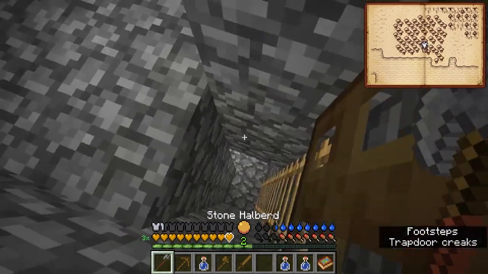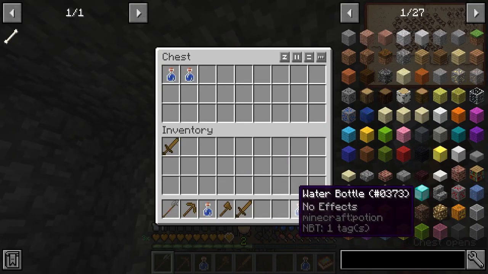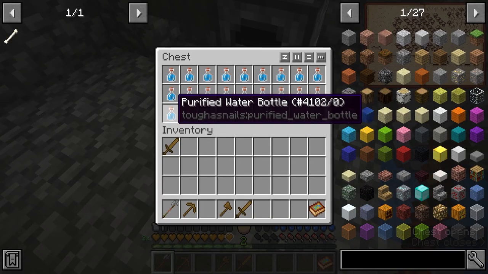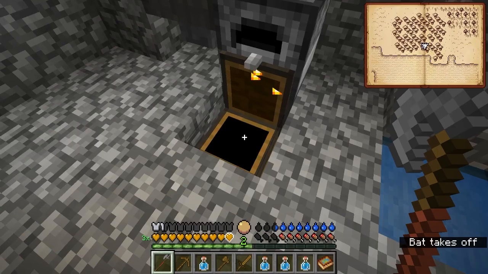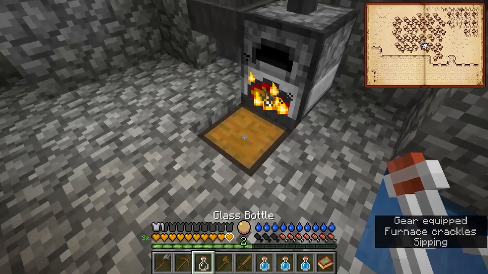And let's see here. Let's go downstairs into the basement. I believe there's a water boiler here. And wouldn't you know it, it's already had water in it. And we've already got some purified water to drink. So if you've noticed, I've got a water bar. I'm going to drink some purified water. Amazing.